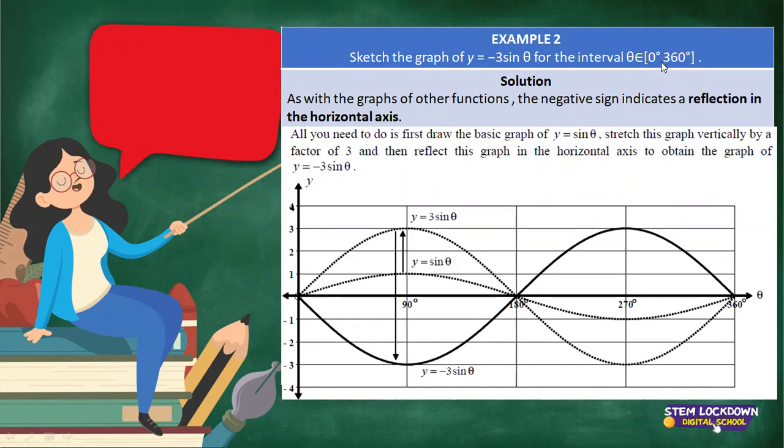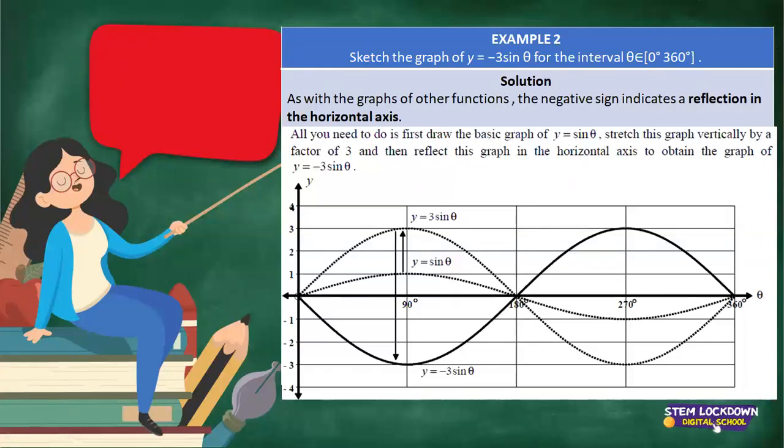With this, if you want to draw it, you would want a table, which we don't have. You could get values between 0 and 360: 0, 30, 60, 90, 120, 150, 180. But don't do that. Just use your critical values of 0, 90, 180, 270, and 360. Substitute those theta values into the equation. That is still a way of drawing.